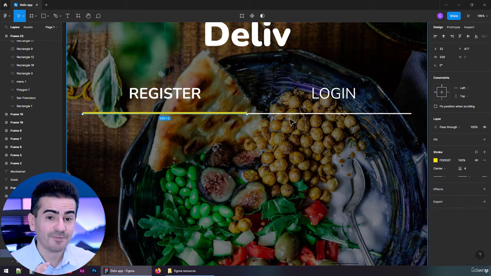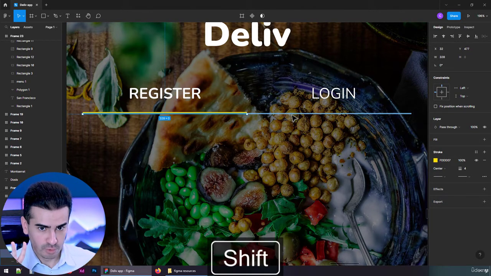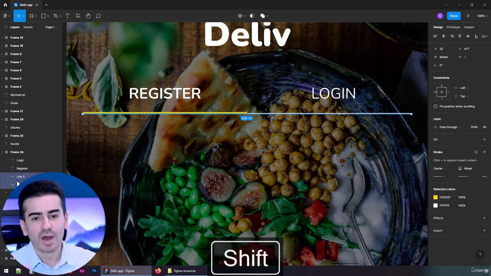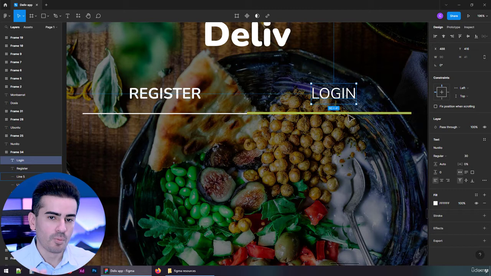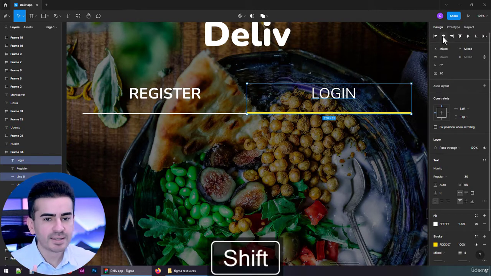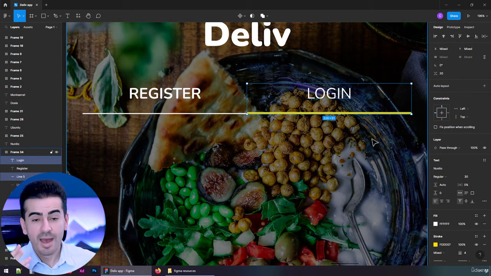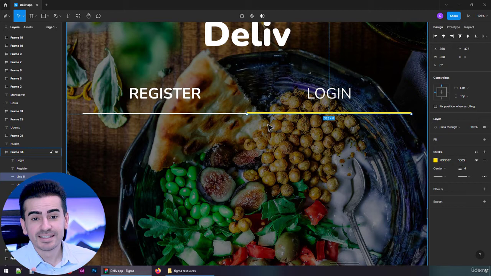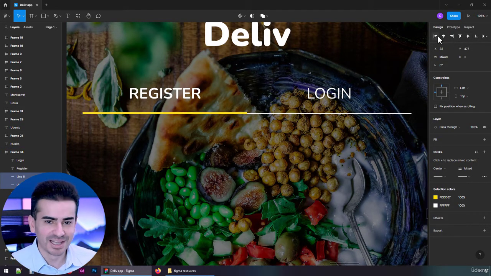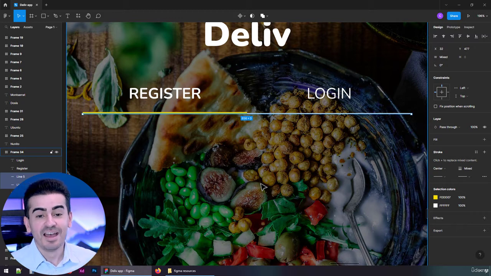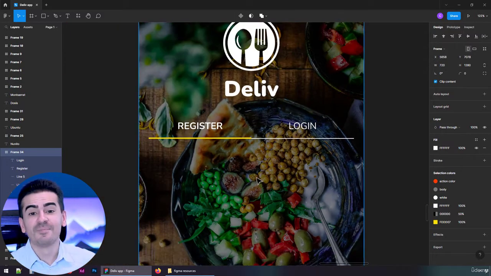Okay, grab the active bar with the white one, so 2 things selected, and then right align them. Okay, now we can select login along with the yellow bar. So basically, we're constantly grabbing 2 items at a time and we're aligning them. Rinse and repeat. Okay, center these guys as well. And finally, select both bars and move it back into place. Move the gold one to the left in its original place. And basically, that's the tab system done.